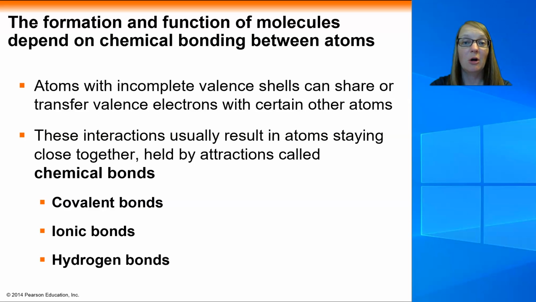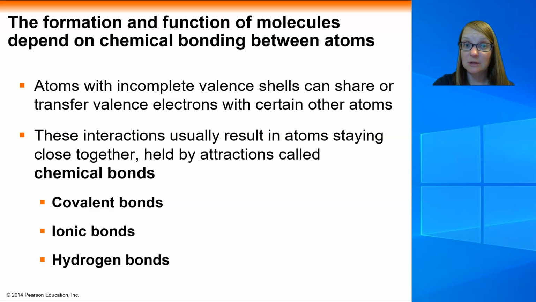All right, we are almost ready to talk about chemical bonds. Let's review first. Remember that the number of protons of an atom will tell you what element you have. The number of neutrons will tell you what isotope you have. And then the number and the distribution of electrons that you have will tell you the chemical behavior of that element. Is it willing to react with other elements?